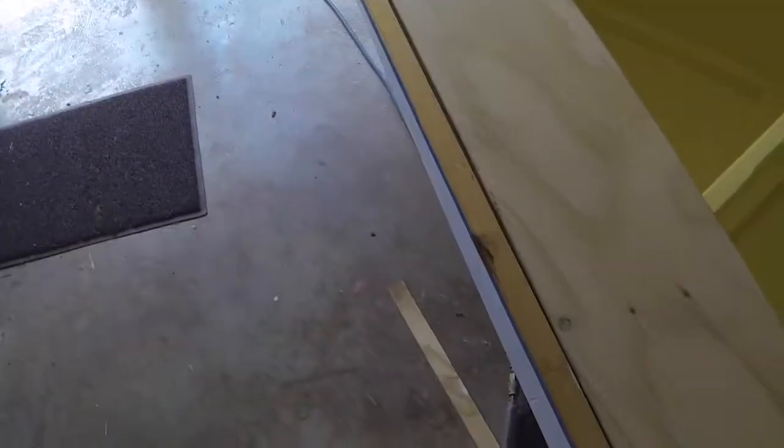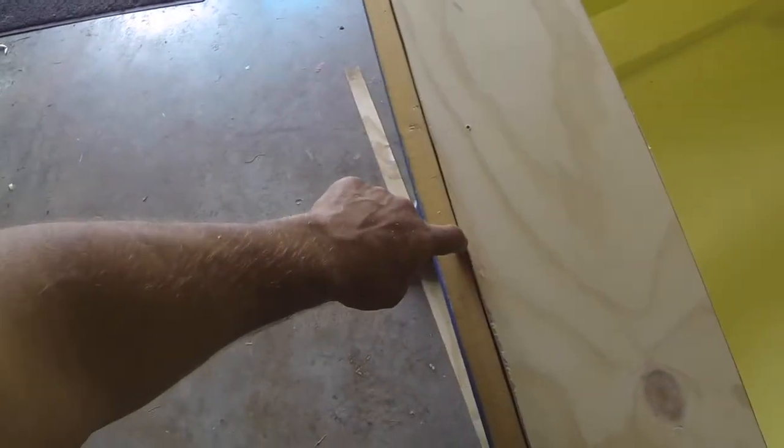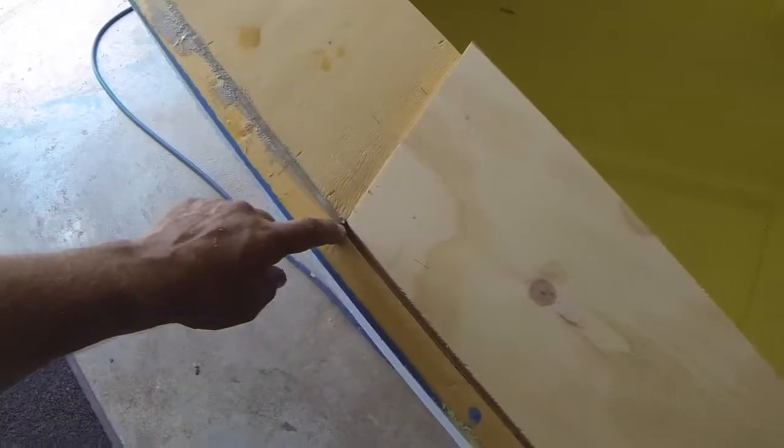I just took it, flipped it over, wanted to check the symmetry of the boat. And as you can see, the symmetry is not the same. I'm missing a little bit of a bow out right here on this side. But, you know, cut the difference on it, say, 1/8 inch. And maybe 3/16 to center. So I'm out. That's out like a 3/16 probably. All in all, I'd say that's not bad.